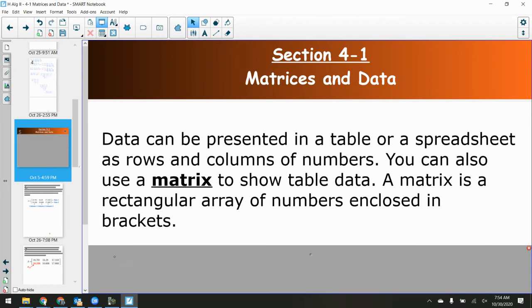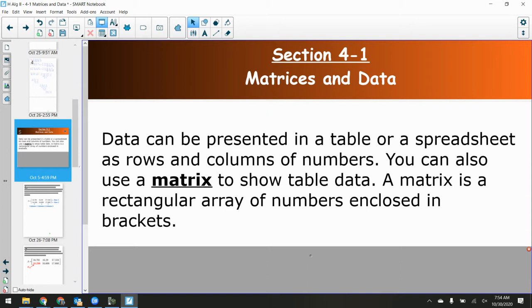A matrix is just a rectangular arrangement of numbers. How many of you have ever used Excel or Google Sheets? Everybody should be thinking, probably, right? You have used matrices, if you have used Excel or Google Sheets or any type of number formatting software. That is basically a program designed to organize numbers in a rectangular pattern where you can assign rows, you can assign columns, and you can do operations on those rows and columns. Operations meaning add things together, subtract things, find averages, find sums, whatever you needed to do. Those are examples of matrices.